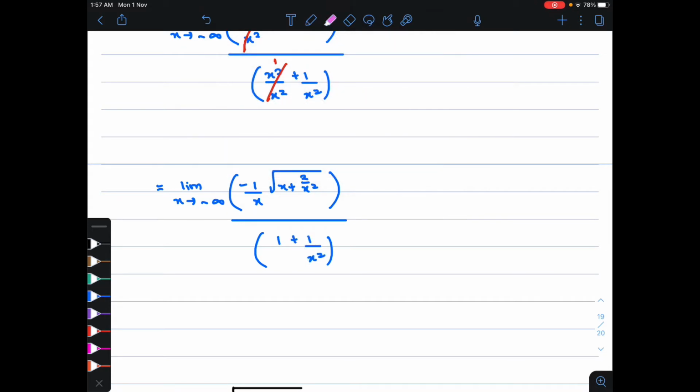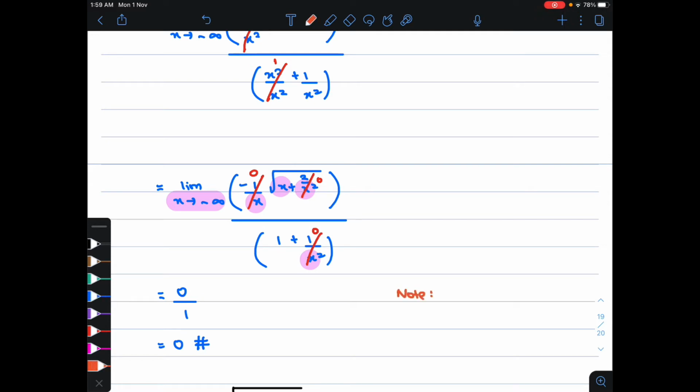Once we're done with that, we're gonna substitute x equal to negative infinity back into our function. So this term is 0, this term is also 0, and this term is also 0. So if this is 0, whatever the value is for this term, the moment it times with 0, everything here is just 0. So that's for the numerator. And for the denominator, it is 1 plus 0, which is 1. And hence 0 divided by 1 is 0. So the final answer for this question is 0.